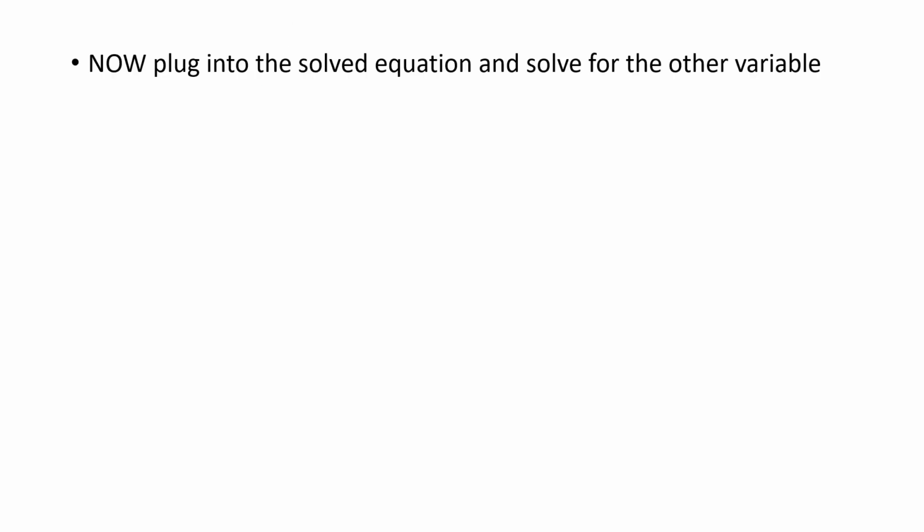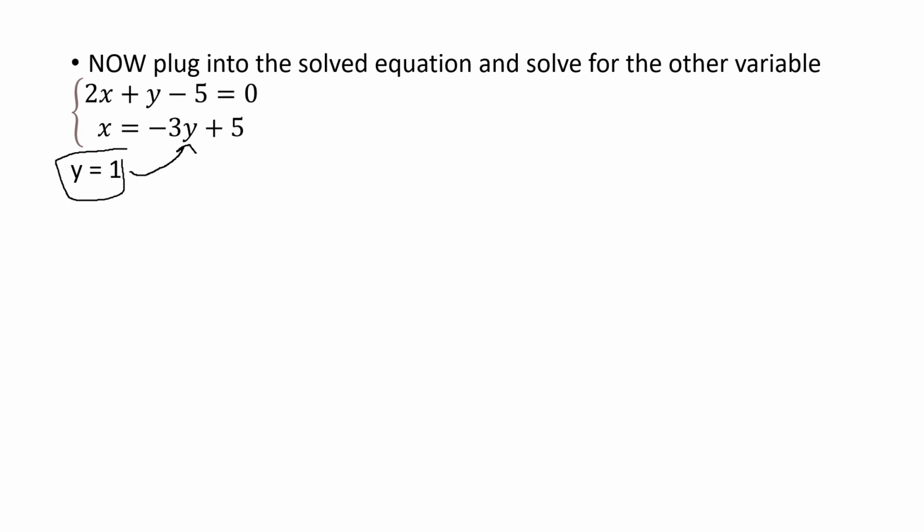So now I'm going to plug that value in and solve for the other variable. Since we have a new slide up here, let's remember where we were. We solved that bottom equation for x. We plugged it in. When we did that, we solved for y. We got y equals 1. All right? Now we're going to take this value for y. Our job is to now solve for x. So I'm going to just replace this y with the value that I just solved.